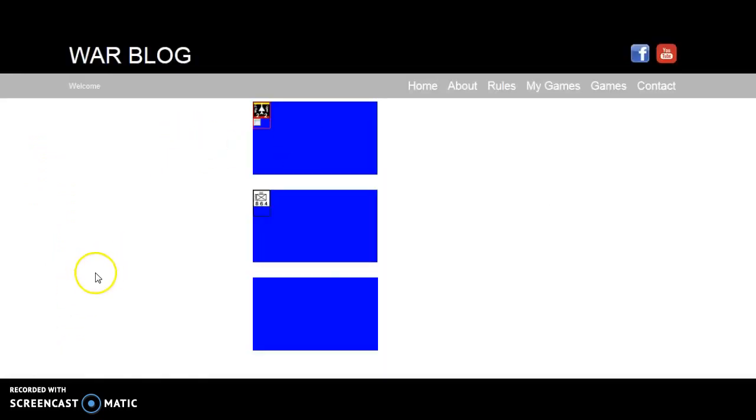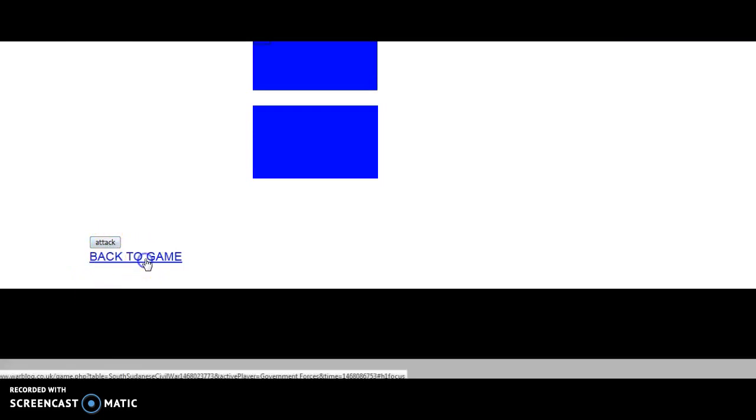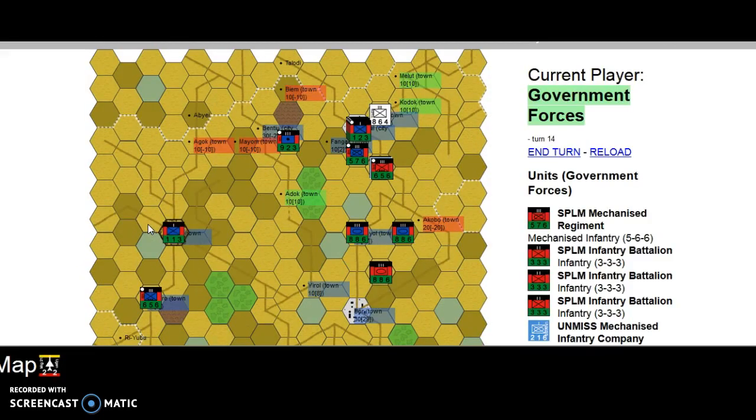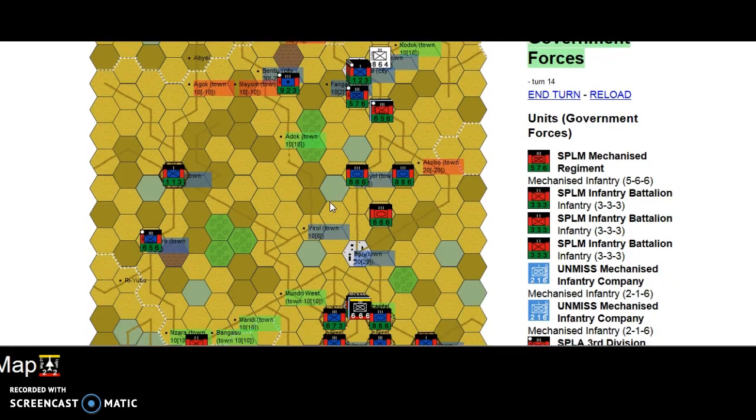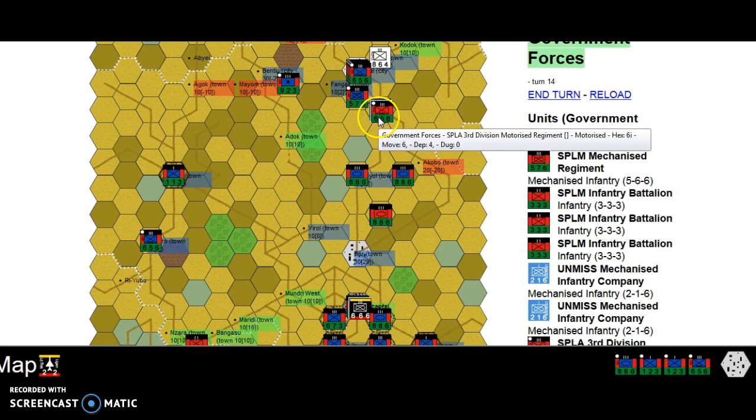Yeah, the airplane's working. I think what happened was I tried to attack my own unit. So that's that. Now, government forces don't really have much that they can do. I'm not really convinced that a counter-attack against armour and motorised infantry regiment is really on the cards, especially considering that UN troops probably don't want to support that.